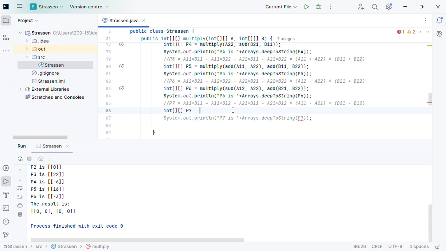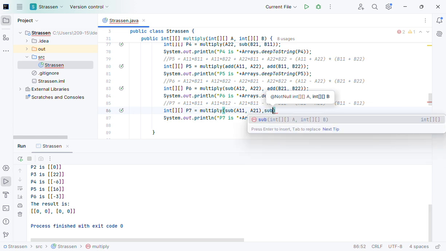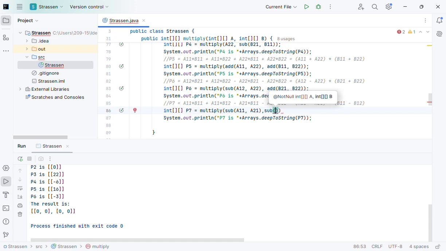So again we have multiply, here we have subtraction, and here we have A11, A21, and here we have again subtraction, right? Yeah. Again subtraction, and here B11, B12, yeah? Like that, okay. So let us double check.